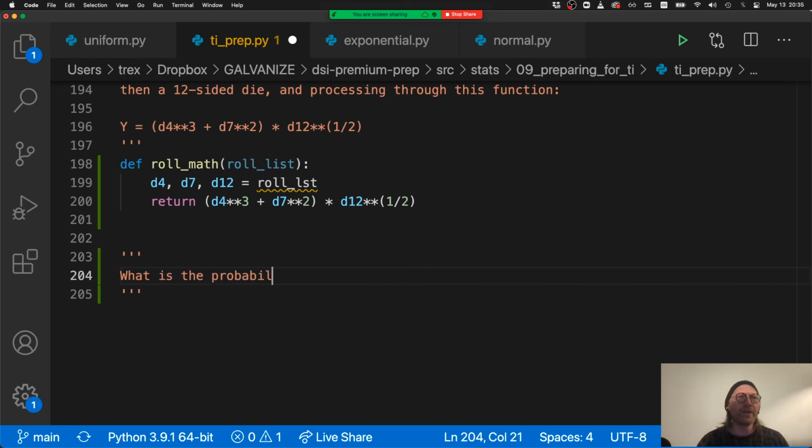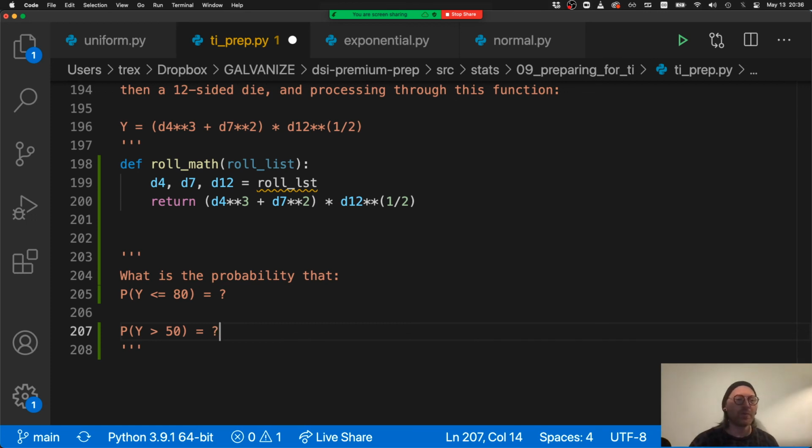What is the probability that y is less than or equal to 80? Or what is the probability that y is greater than 50, right? These are the kinds of questions that we might try to answer, okay? Now, this is coming from a place of not really knowing what our resulting distribution will look like, or even knowing if these numbers are reasonable, less than or equal to 80 or greater than 50.